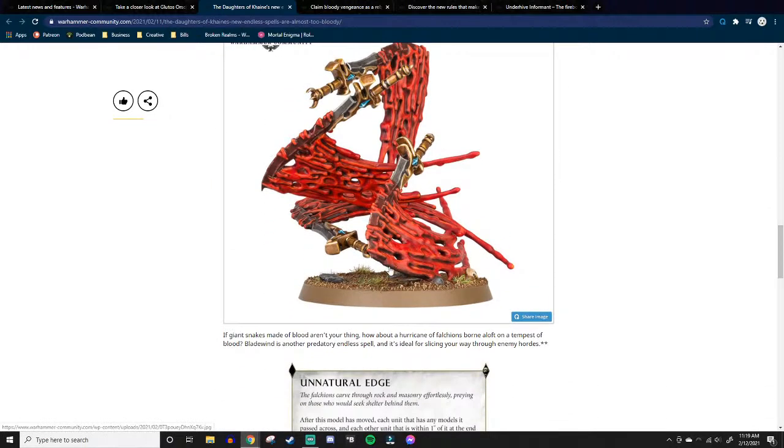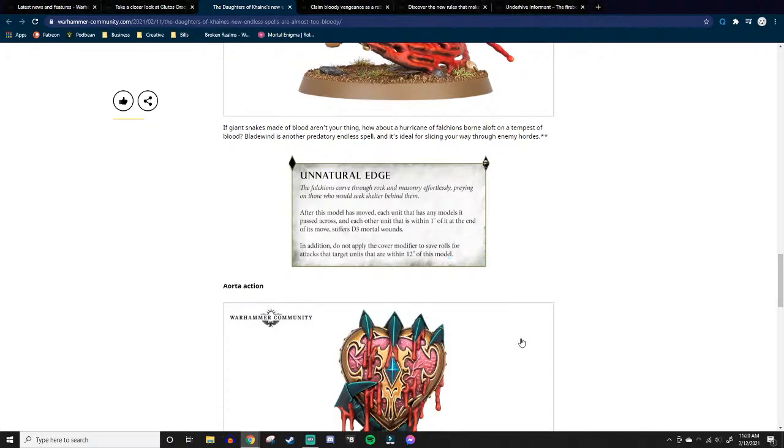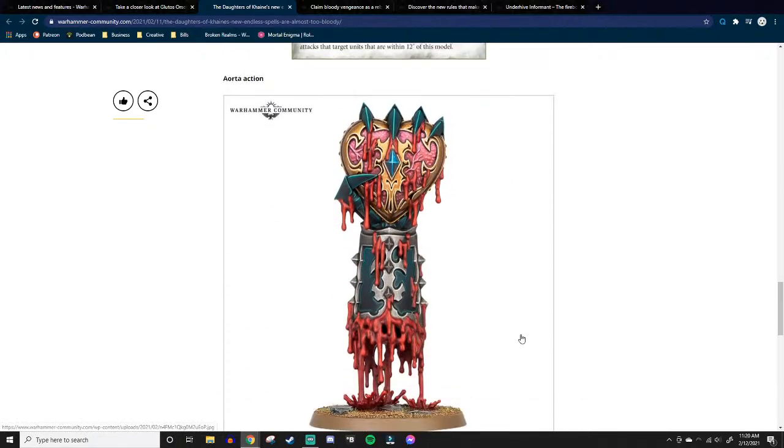Then we have, how about a hurricane of falcons borne aloft by a tempest of blood? Sold. After this model has moved, each unit that has any models that passed across suffers D3 mortal wounds. In addition, do not apply the cover modifier to save rolls for attacks that target that unit. Okay, so it removes cover. Okay, cool. I like it.